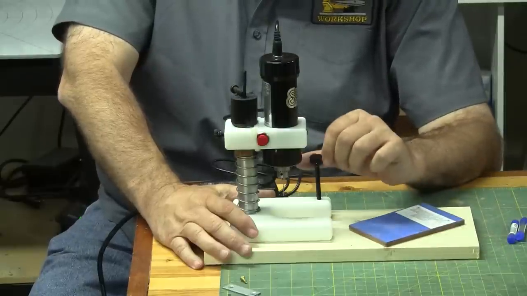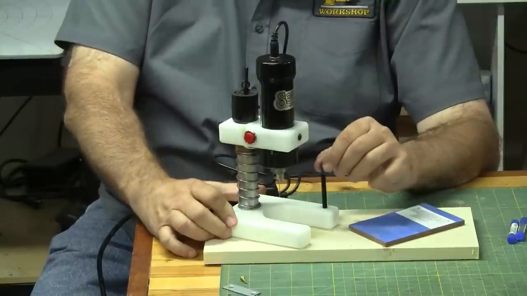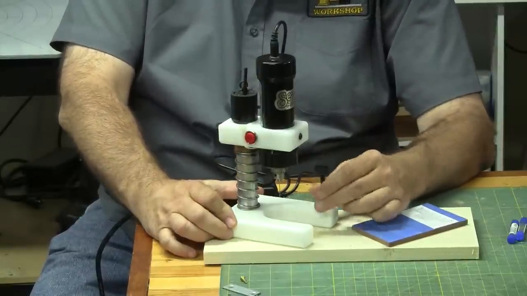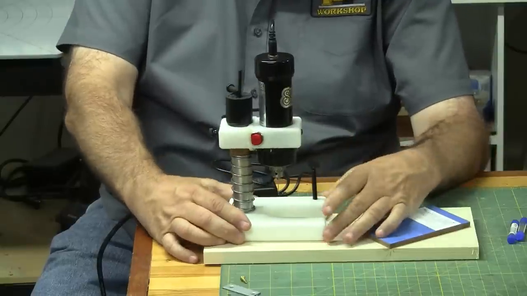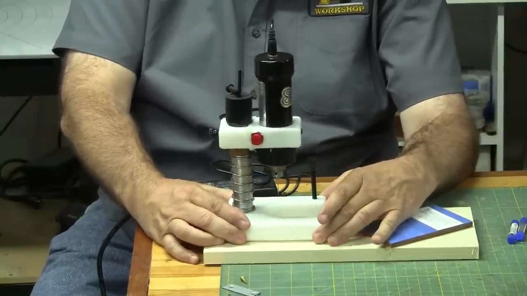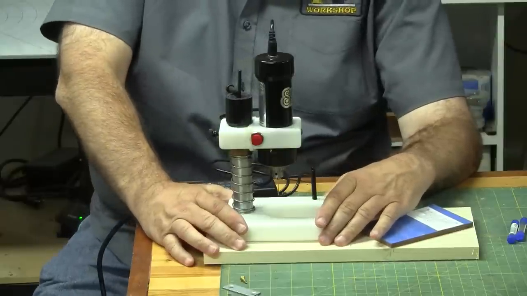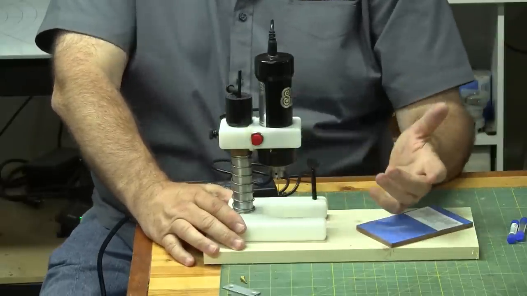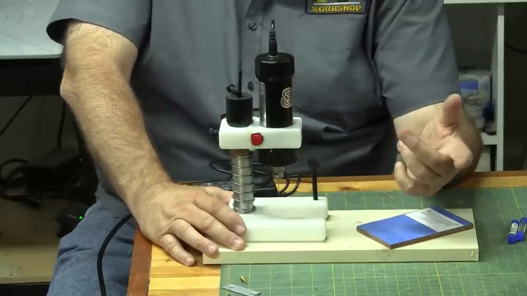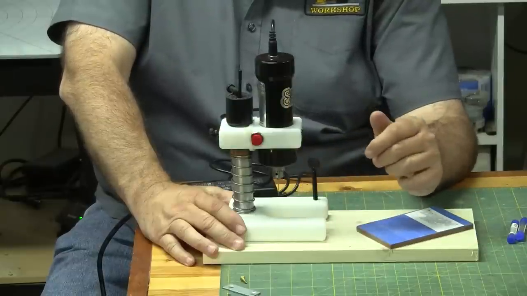A couple other features that it has is this little screw back here that you can turn, and as the screw protrudes out the bottom of the base it'll actually raise it up so you can drill at different angles. So if you're doing like a bowl or a relief cut type of project and you want that entry hole to drill at the same angle you're going to place your table on your saw, then this comes in real handy.